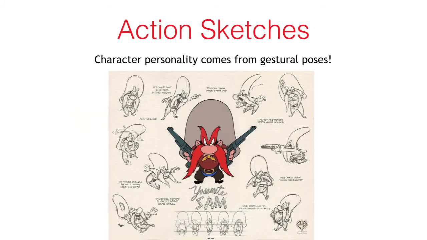So Yosemite Sam, he's always angry and mean and aggressive and leaning forward. Looking at all these images here, you can tell it's the same guy, not just by the shape of his hat, but by the use of his expressions. Really, there's only two pictures here where he looks happy in some sort of way. All the others just exemplify who this character is, this bad guy who is angry and frustrated all the time.